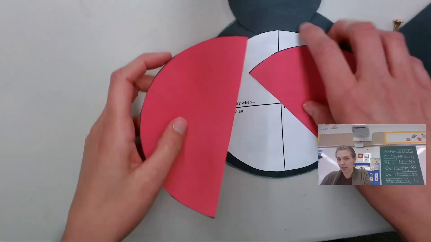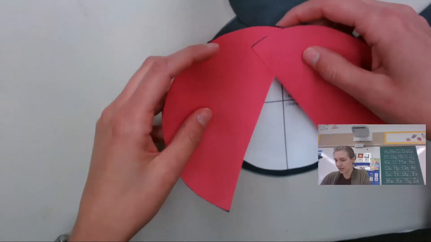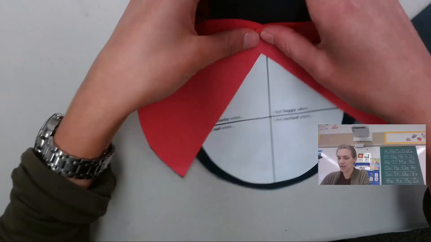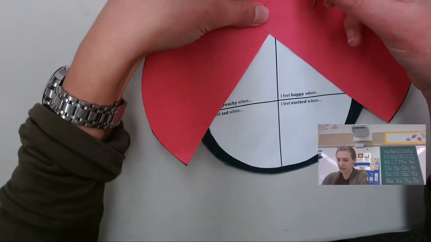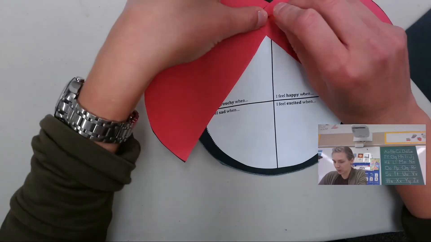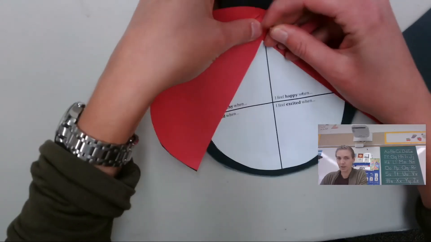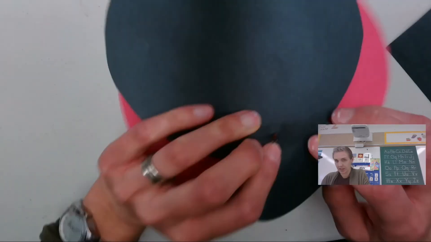All right, then you're going to take the top two pieces and you're going to stick them together up at the top. Then you take the little paper fastener. You're going to poke it through all those papers. You might need help with this. Flip it over, spread it out.